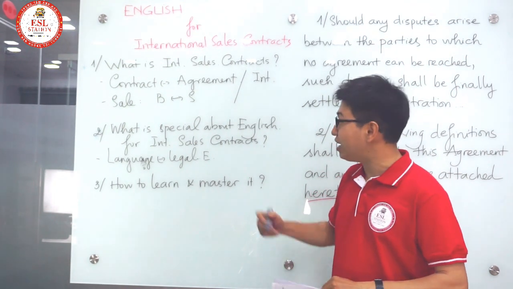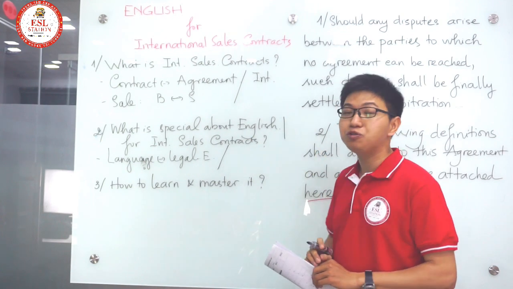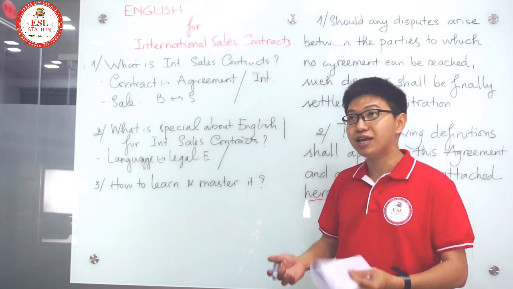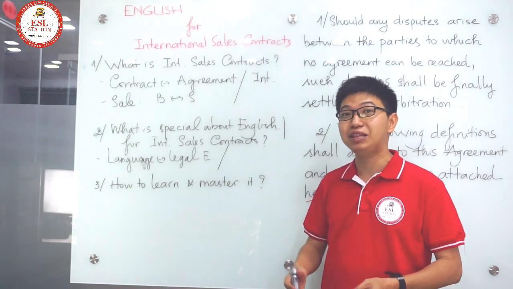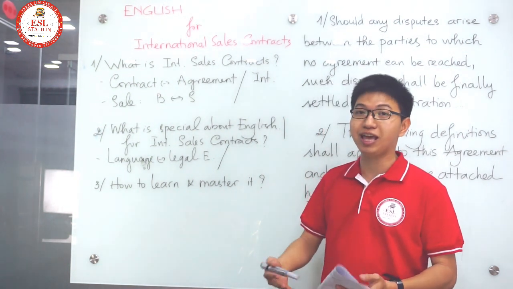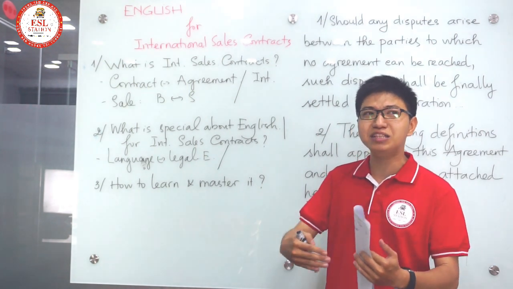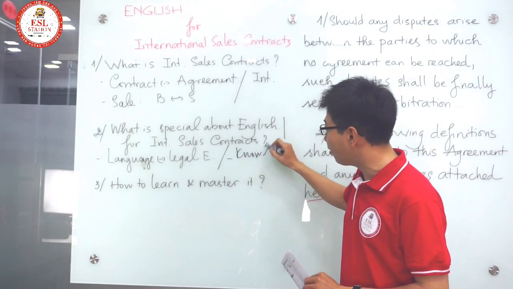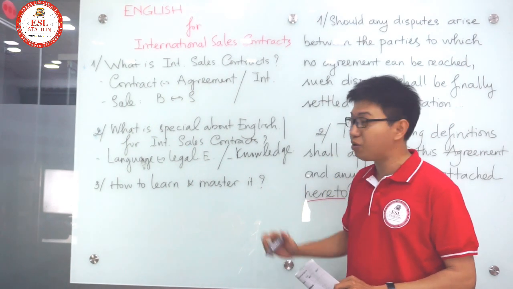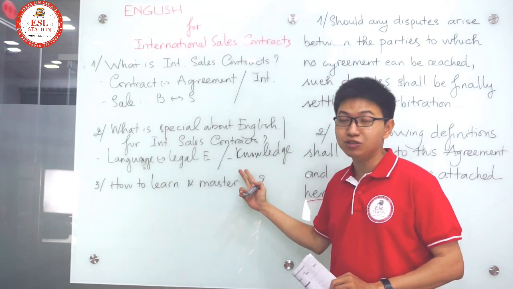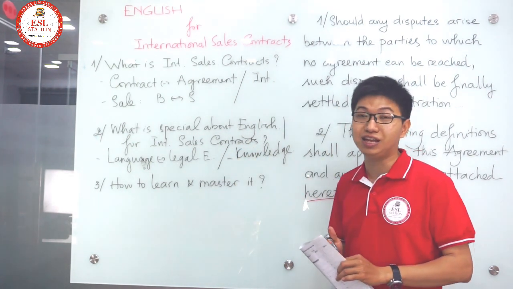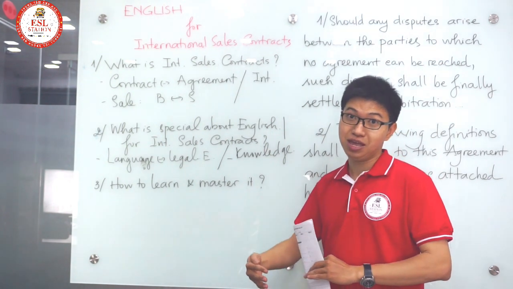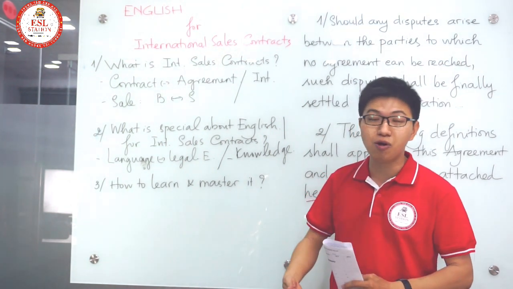The second thing is that in order to fully understand this, you must have a basic understanding about the international trade transaction. For example, when you mention the LC or a clean bill of lading, we should understand what it is and what means behind the Vietnamese meaning of such terms. So the other thing is the knowledge on international business transactions. If you have these 2 things in combination, you can solve the problem about the English for international sales contract. However, what I mentioned here is just applicable in theory. And in practice, you need to do it more, learn it more.